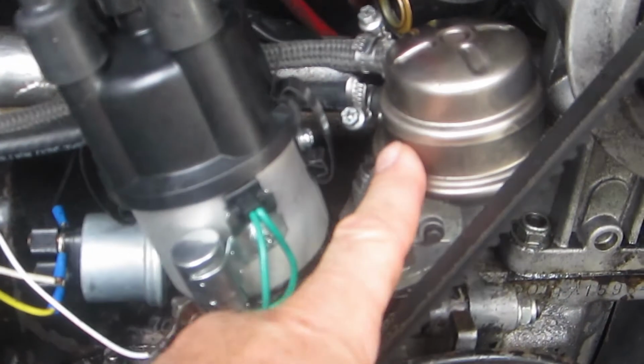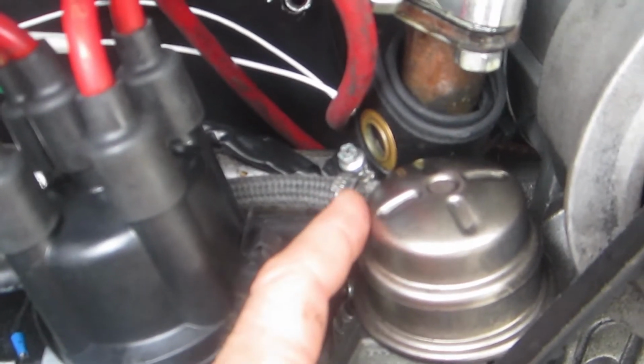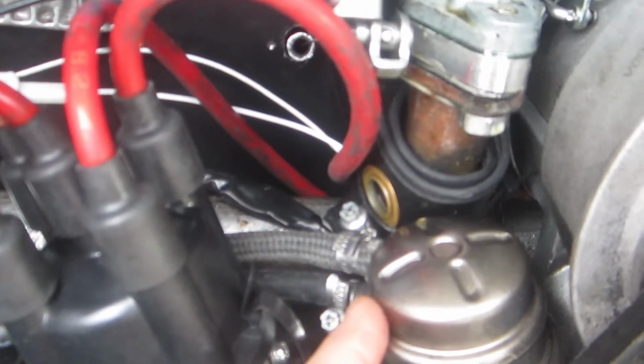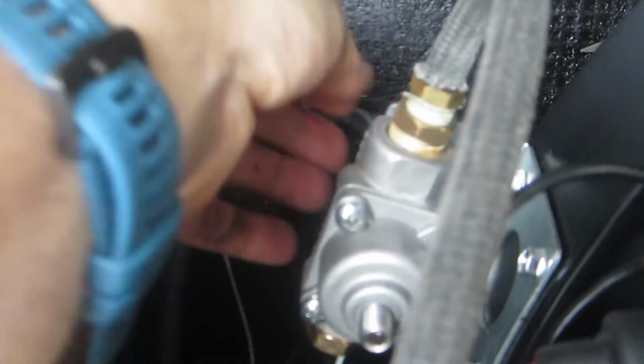I've got this angled fuel pump, and the top connection to that fuel pump is the inlet that's coming from the front of the car, the gas tank, which I've got a filter installed between the front of the car and the back. And then the pressure side of the pump is this bottom rubbery looking line that runs back up to the input of the regulator.